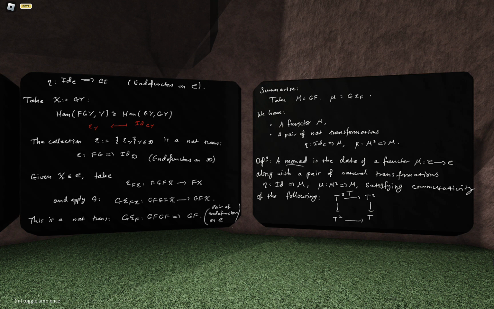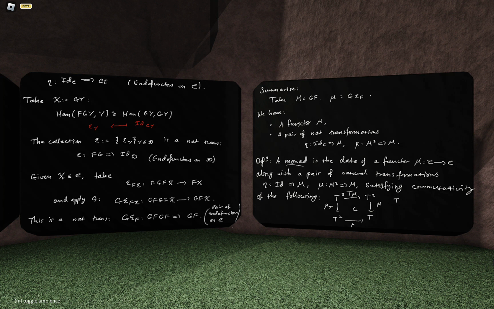Okay, so this is t applied to mu, and this is mu sub t. So that's all of the morphisms that are given by the natural transformation, where I only consider objects which are t of something. And then upstairs is just take all of the elements of the natural transformation, and then apply t to them. And then here is just mu and mu. So we ask for commutativity of this diagram.